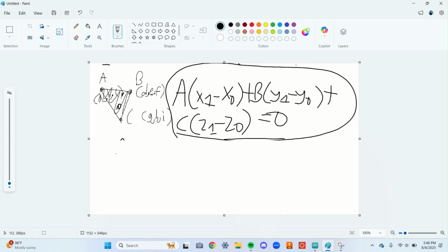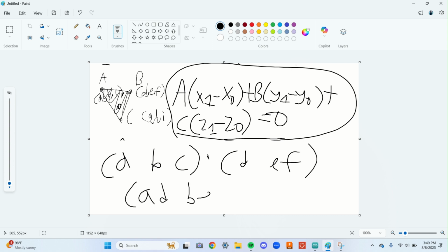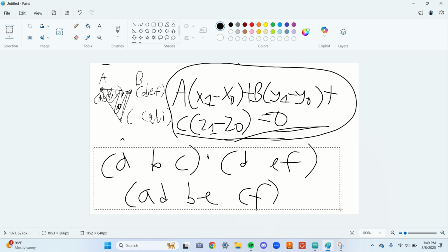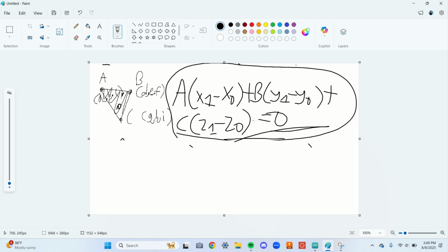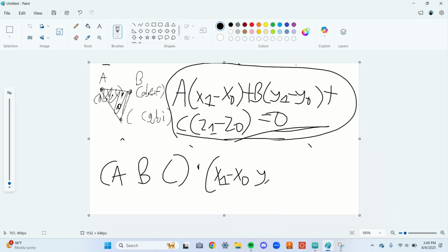So remember what I said about dot product. Like this also applies to 3D vectors. The dot product of ABC and DEF, we just multiply all their components. So AD, BE, and CF. This equation kind of looks like a dot product, right? So how can we write this as a dot product of 2 vectors? Well, let's first bring out all the a, b's, and c's. So we can say this is a dot product of vector ABC and vector x1 minus x0, y1 minus y0, and z1 minus z0. And this is equal to 0. Aha! So the dot product of these two vectors is equal to 0. So that means these two vectors are perpendicular to each other, right?